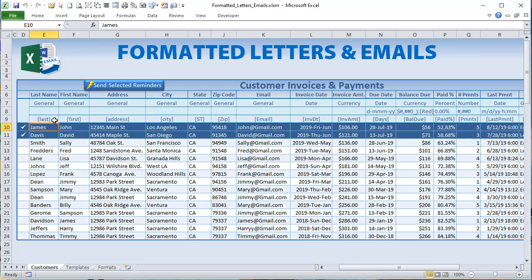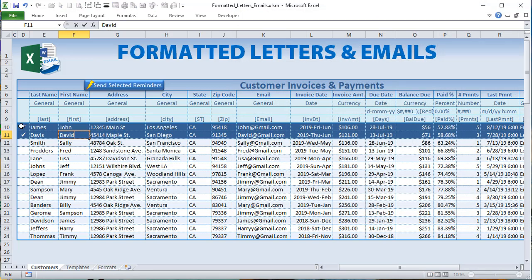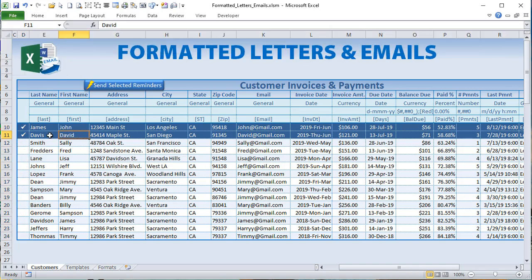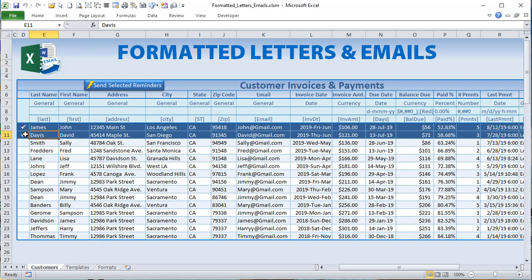So we've used a font here. If we look here, we'll see that it's the Wingdings font, the U. If we were to enter that manually, you could simply do that, and we could insert a symbol, and that would be this symbol right here, and it's a Wingdings font. So all I did was set this column here to the Wingdings font. If we go into the home, we'll see it's been set to the Wingdings font, and then we just enter the character through VBA. And so what I want to do is, if the user makes a selection to this, I want to add the checkbox if it doesn't exist, or I want to clear it if it does exist. So that's what we're doing in VBA. So let's go over that now.